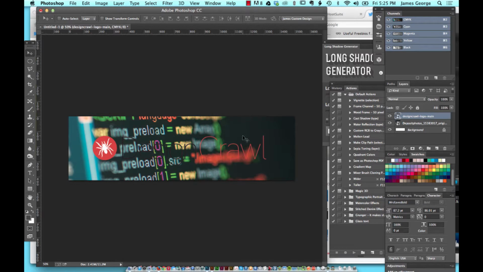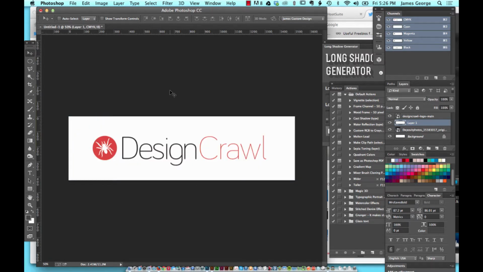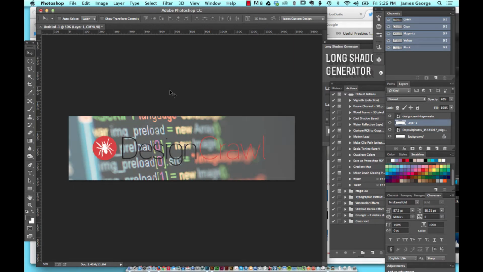You can see it's hard to read, but what I'll do is put a white overlay over top of it. And then lower that to maybe 50% opacity. It's okay. It's not the best thing in the world, but it gives you the idea. Actually, that doesn't look too bad. You've got the code in the background, and then you have the logo, and then you're gonna upload it or save it as a JPEG.